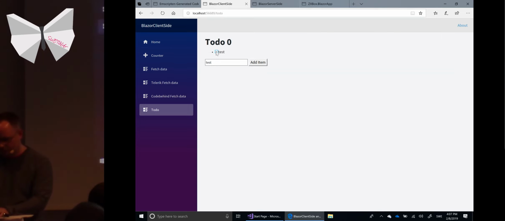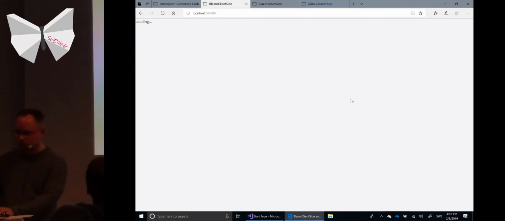If I click this, only written in C#. Now this app has one problem. If I reload this, I won't have anything left.